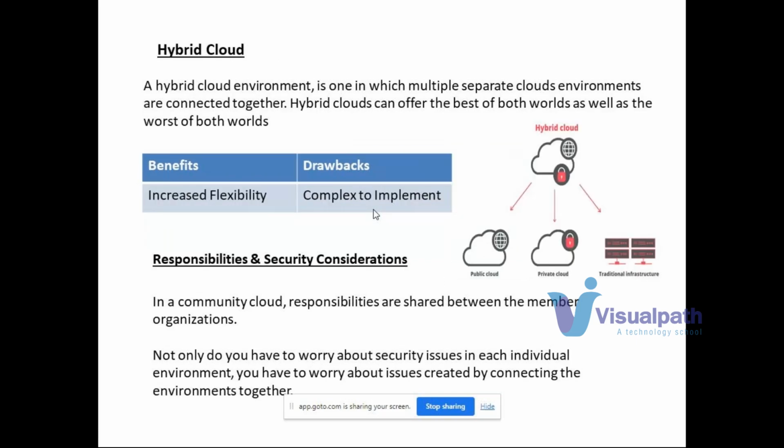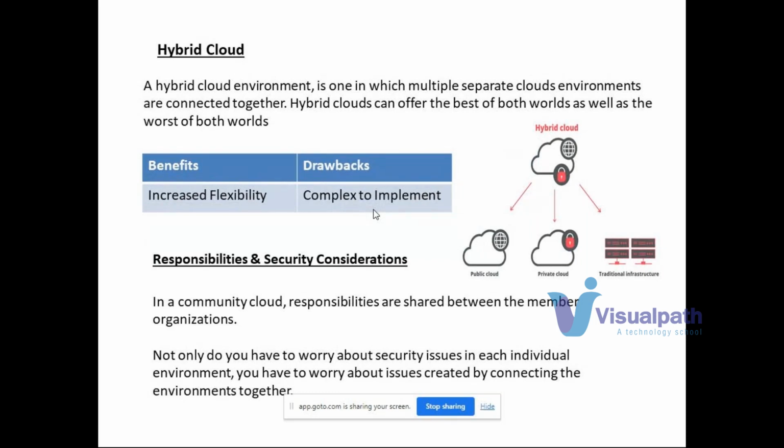For hybrid cloud, banking companies go for this kind of cloud model. Some machines are in public and some machines are in private. The data which they want to be secured, they will keep in their offices, on-prem, and the data they can expose, they will keep in the public cloud.